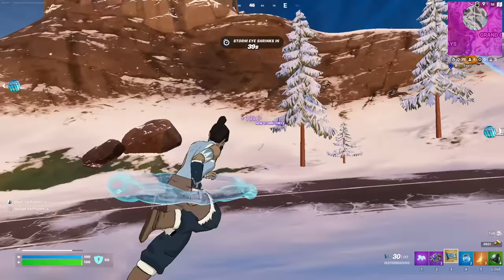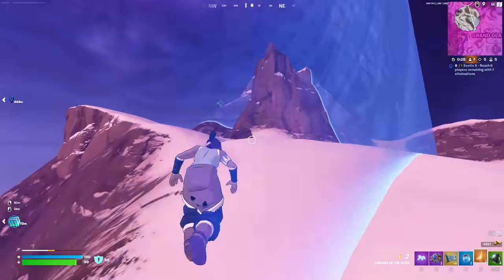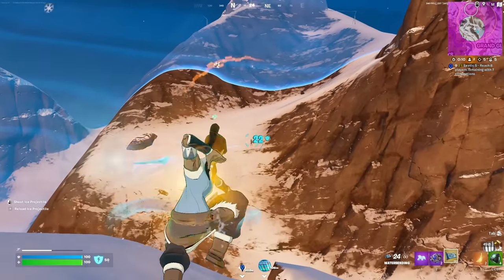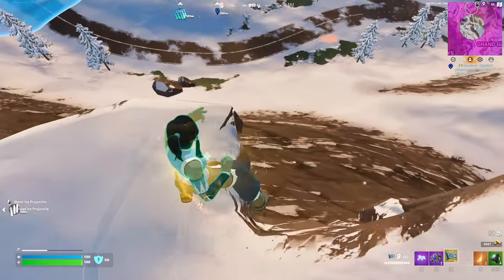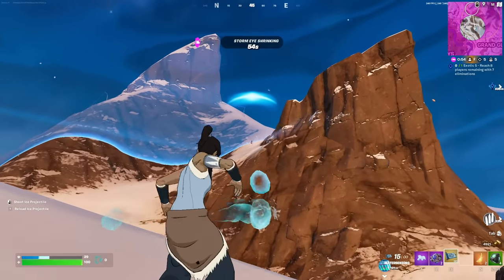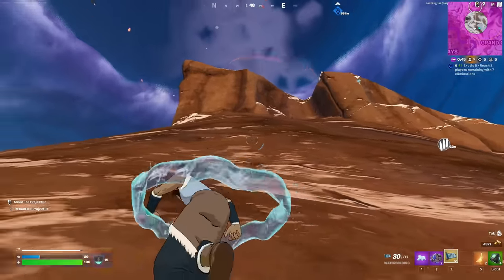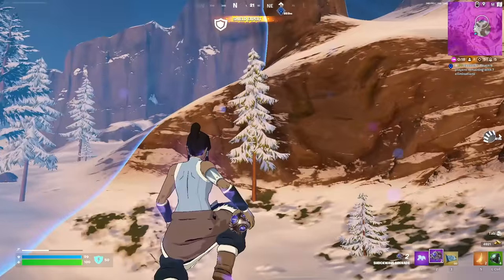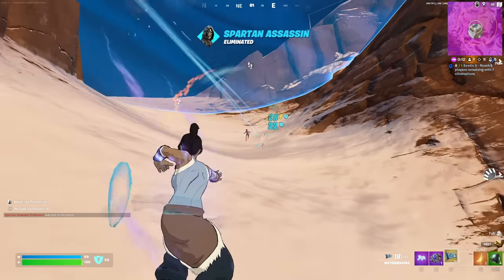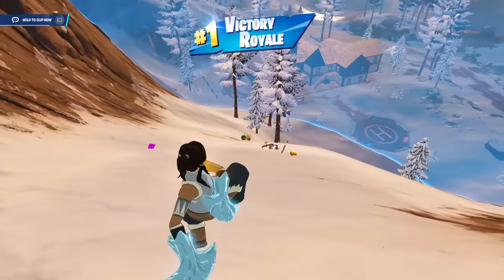My NPC won't stop dropping me heals. How am I meant to get up this island? I actually might take one of these bananas. I don't like having to use my shields. Come here — nope, you're not sniping me, not today. I'm at 22 shields again — everything's fine. I really need my NPC to drop me some splashes. Oh, there's some splashes right here. Come on, come on — yes! Let's go, we did it baby! Let's go!